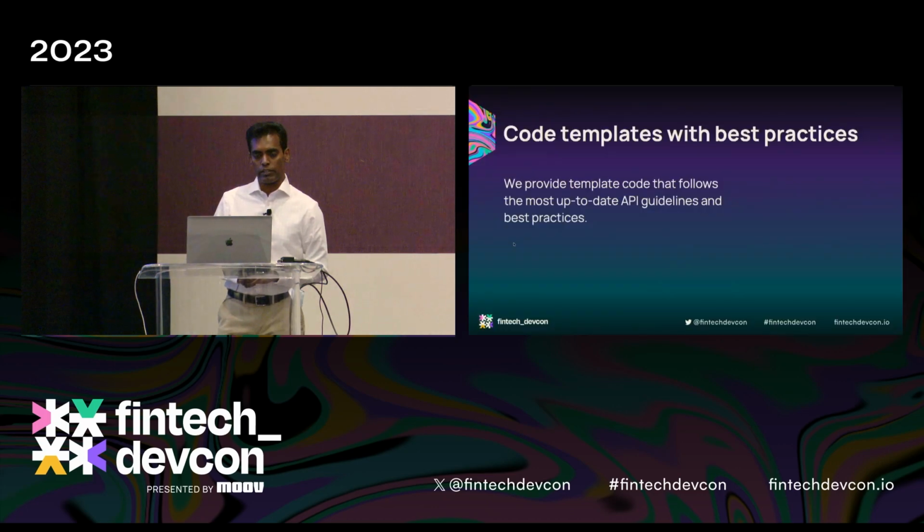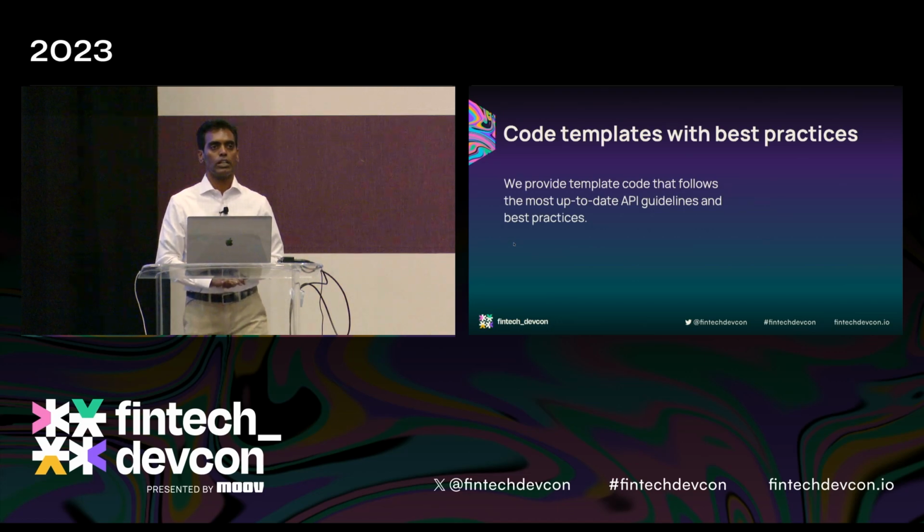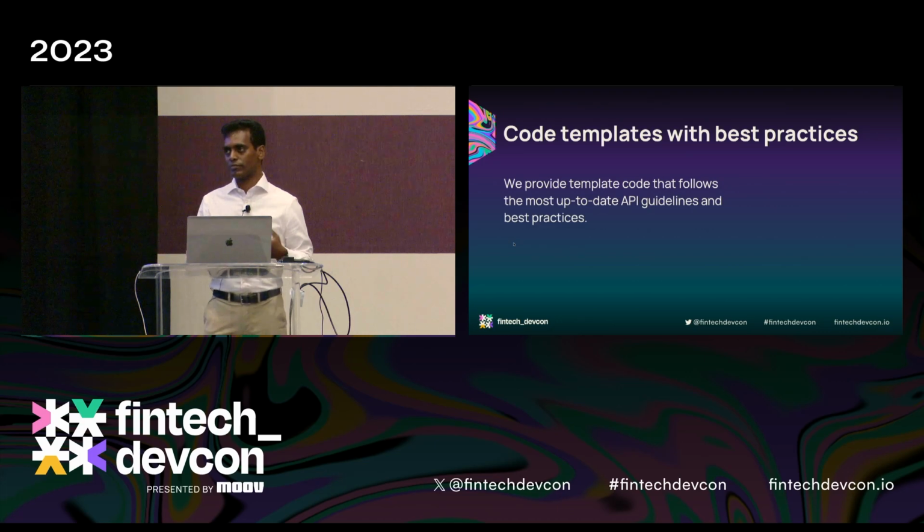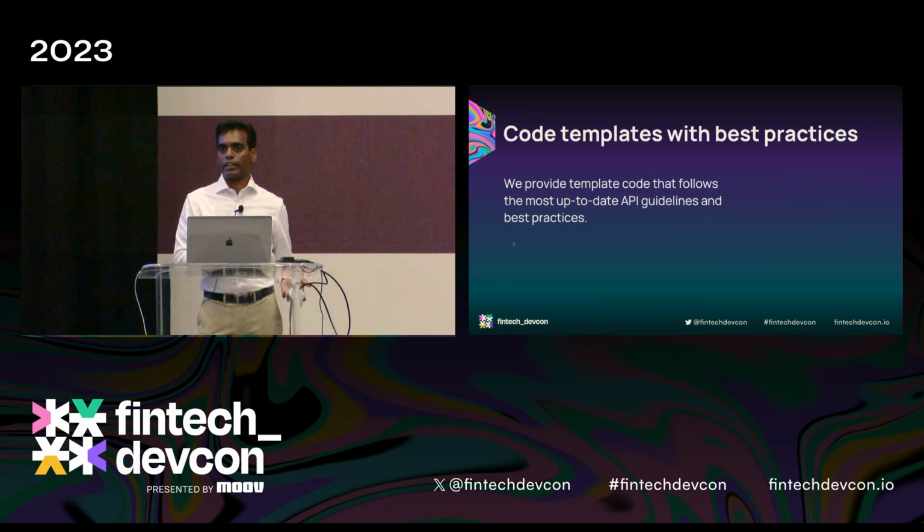Let's go into each of these areas, the code templates. Intuit has been doing this for a while, so our code templates are super mature. But even for a startup, we want to have a template that follows the guidelines. So the templates that we have are up to date with our API guidelines and best practices. We have the guidelines in the template, as well as the Jenkins jobs that run the linters against the API spec. And we have the implementation of that code, the unit testing and the integration testing, all of them baked into the code that adhere to our guidelines, and that helps the developer. So when you are coming into a company on your first day as an engineer, you have the guidelines baked into the code that you are trying to write.